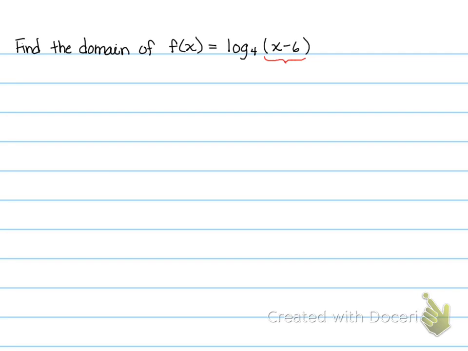So it's a lot like finding the domain of a square root function. The big difference is that it's strictly greater than 0. It is not greater than or equal to 0. You can't plug 0 into a logarithm because there's no exponent you can raise anything to in order to get 0. So we say x minus 6 is strictly greater than 0, which means that x is greater than 6. So my domain is 6 to infinity. So it is a lot like all the domains we've found already. This is just another operation that has a restriction. Does that make sense?